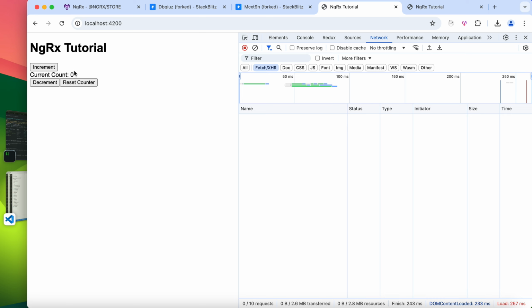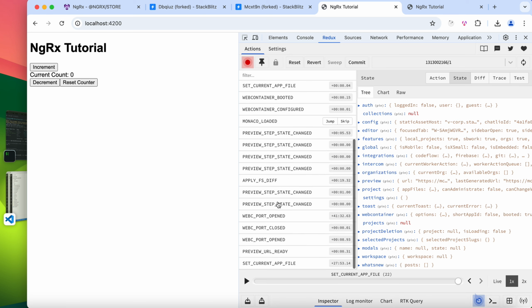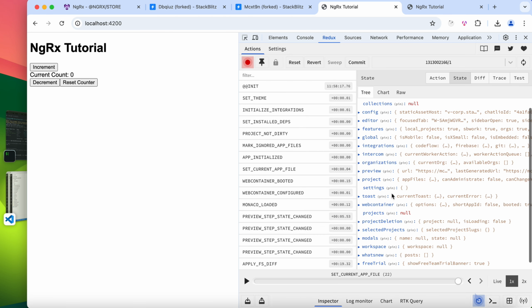Before starting on the tutorial, we are going to have a look at how the store looks like in the Redux DevTools. As you can see, the Redux DevTools are grayed out here because it's not enabled. We just see the stuff related to the extension itself, but we don't see the state of the app. So the next step will be to enable those dev tools for this app so that we can see how the store looks like.